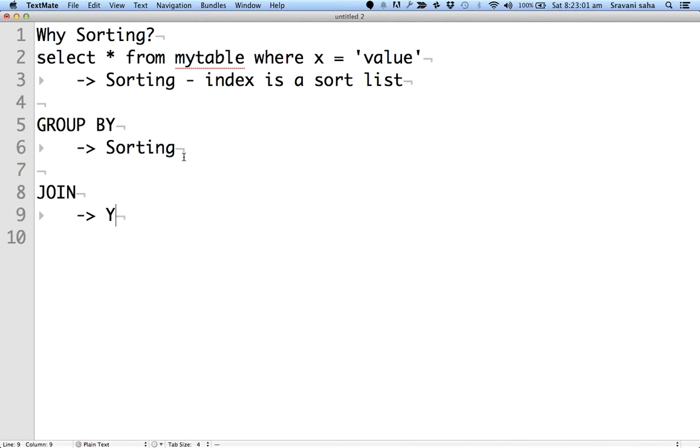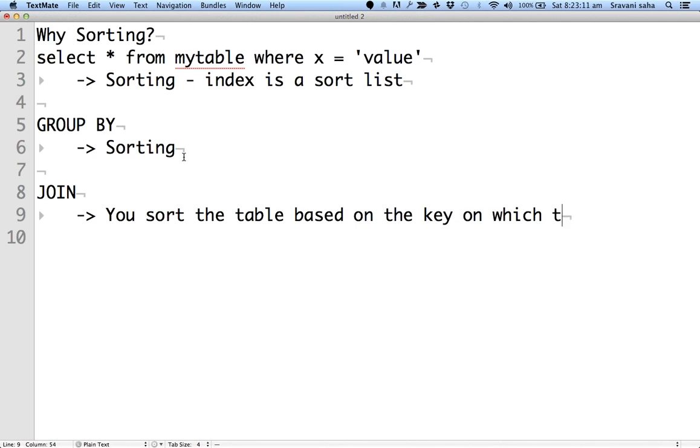Internally you sort the tables based on the key on which the tables are being joined, and then you join them.